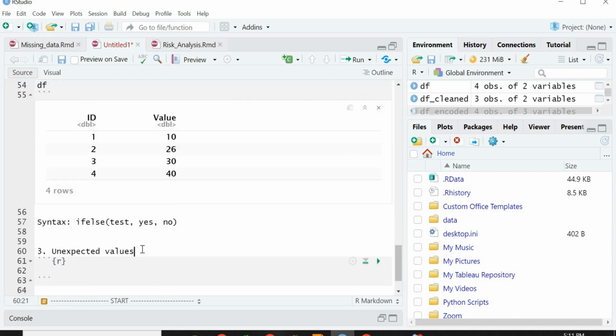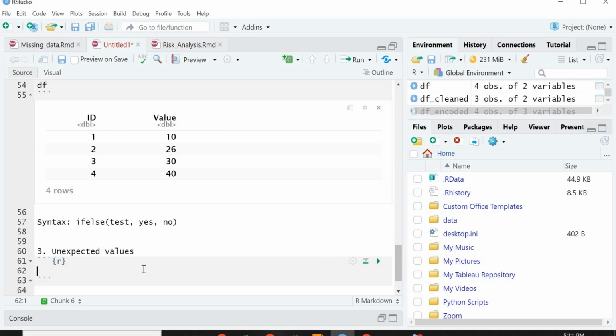So now the next data issue that we're dealing with right now is unexpected values. Unexpected values could be any weird symbol in your data. It could be a question mark, it could be a dollar, I mean, it could be any weird symbol. I've seen many cases of data like that. Dealing with that issue is a bit different from case one and case two. And I'm going to be showing you how to deal with that kind of data shortly.